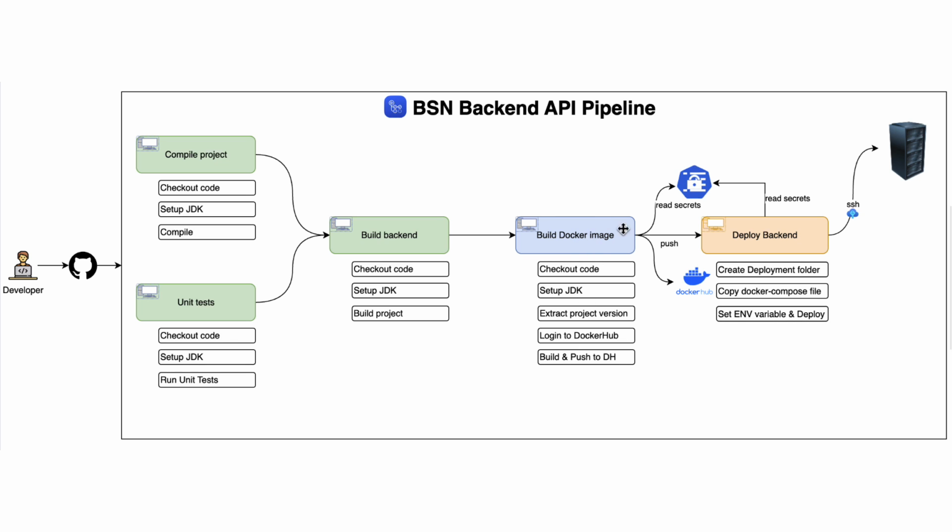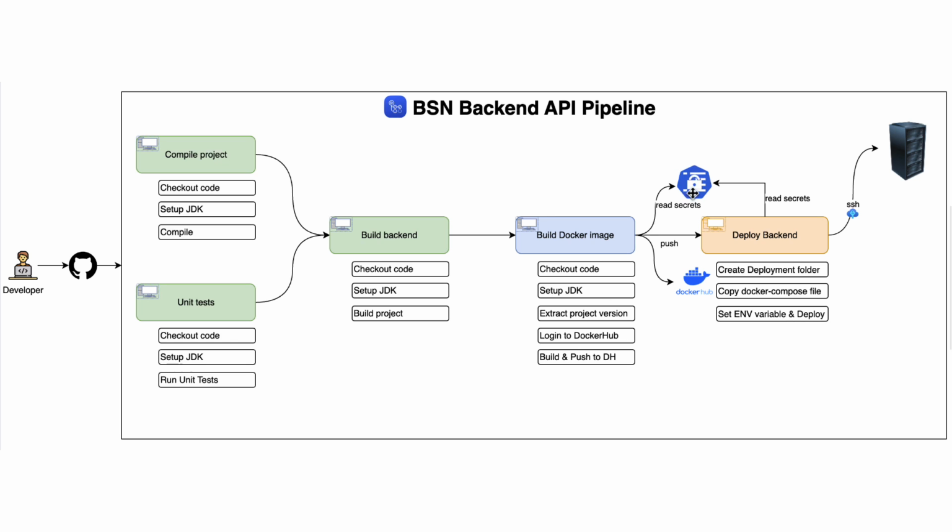Once this is done, in order to perform this task, before moving to the next job, we need to do a few things. First, we need to read secrets. For example, the Docker login and the Docker password or the Docker access token, we should not expose them in the code, in Git, or on GitHub. So we need to store them somewhere.